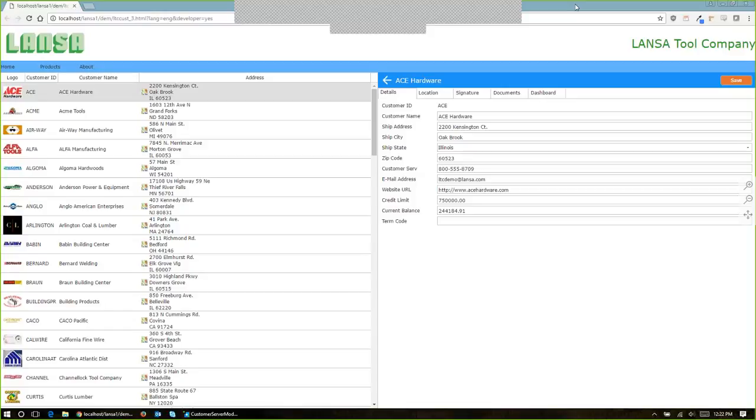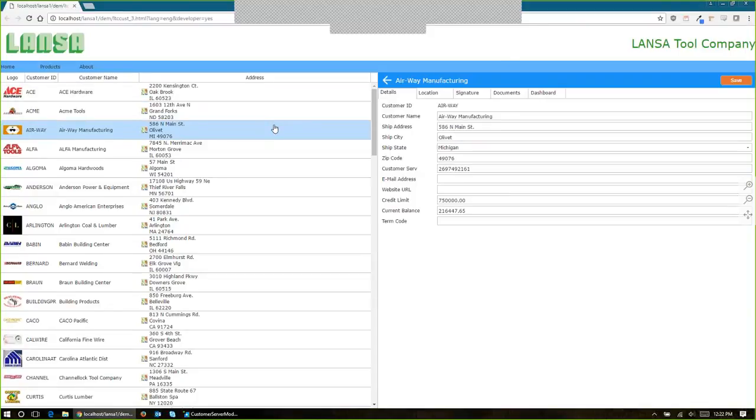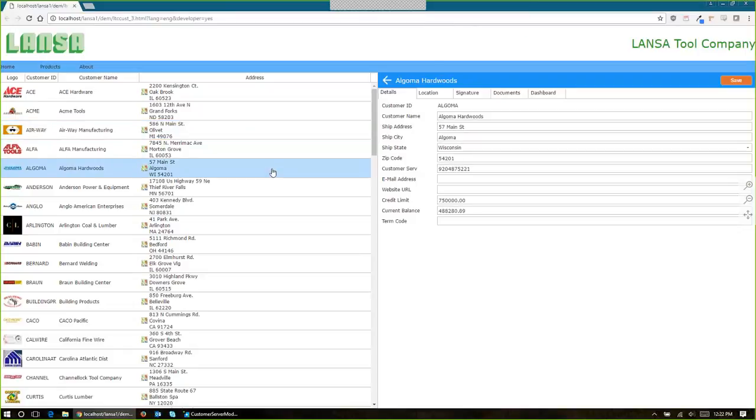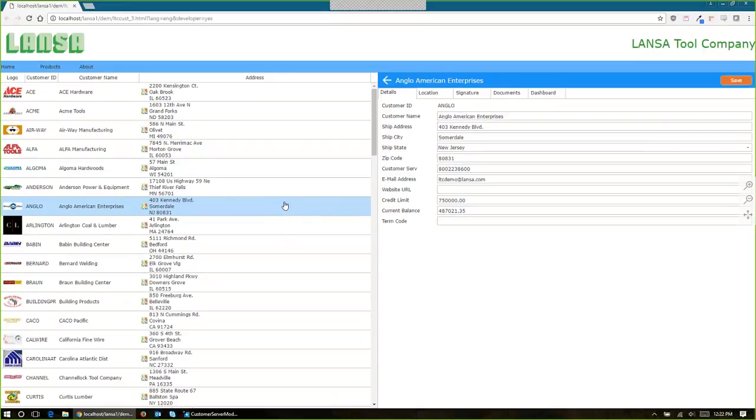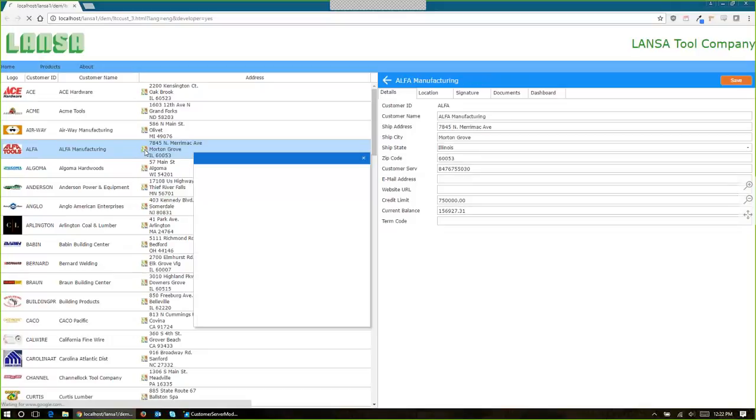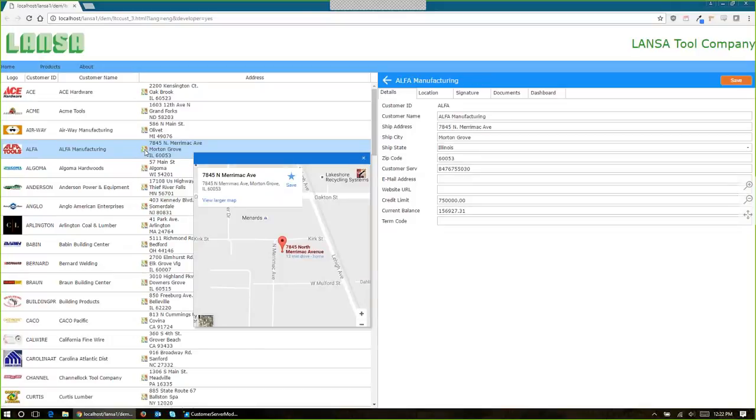So it's a fairly simple application that works with customers. Off to the left, we have a list, and to the right, we have details of a customer. Now, when I select the customer, we see their details displayed off to the right. The significance here is we're not refreshing the entire browser when we're selecting different customers. If I click on the map icon next to the customer, we see their location displayed in the map.